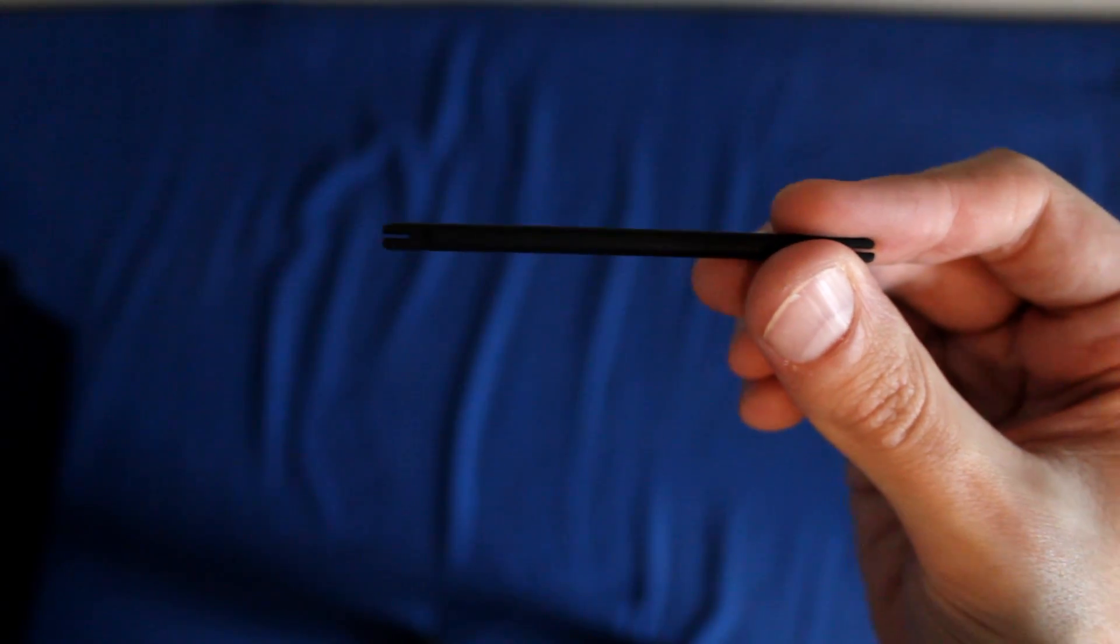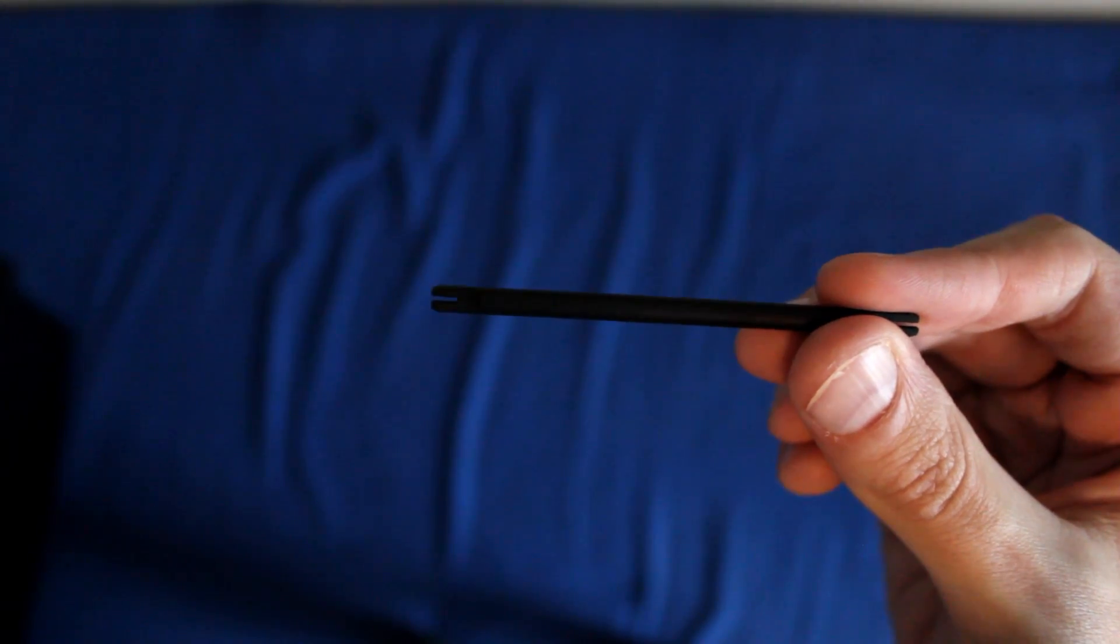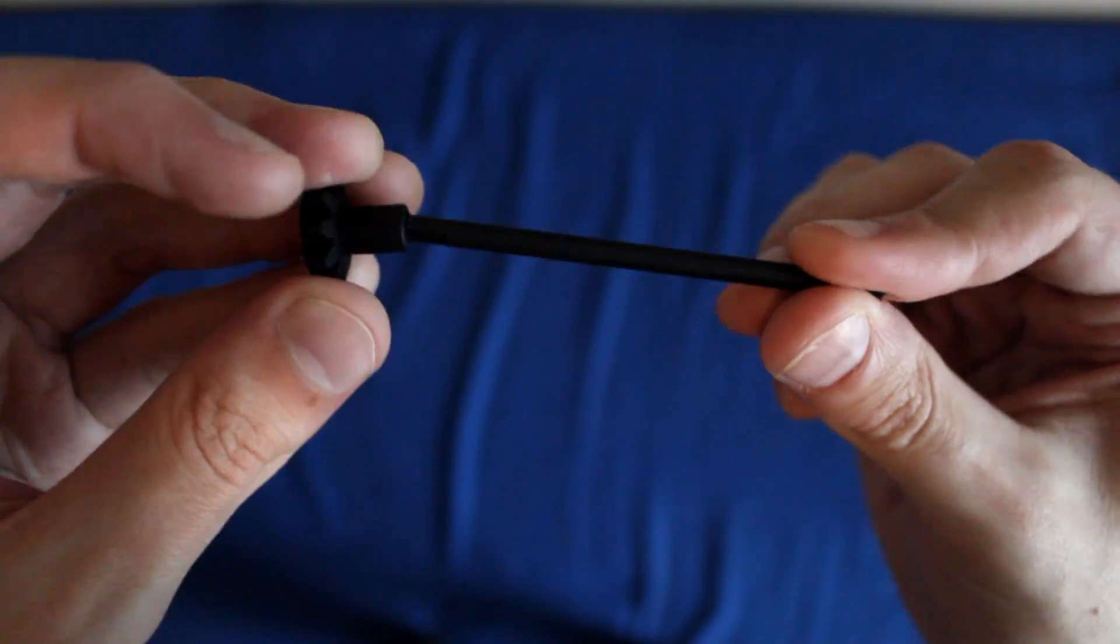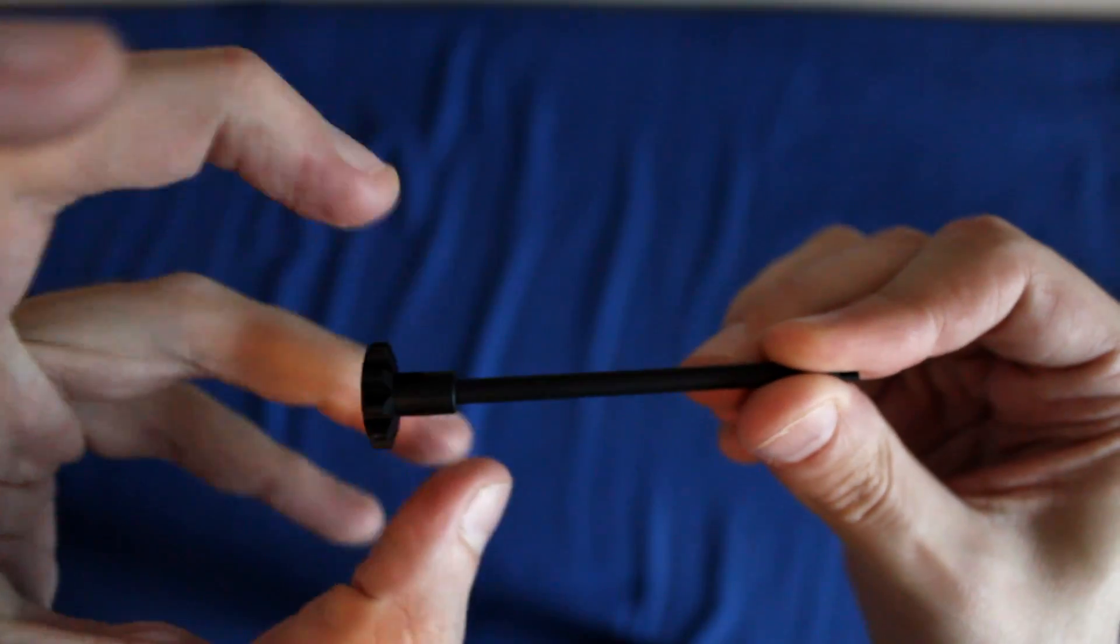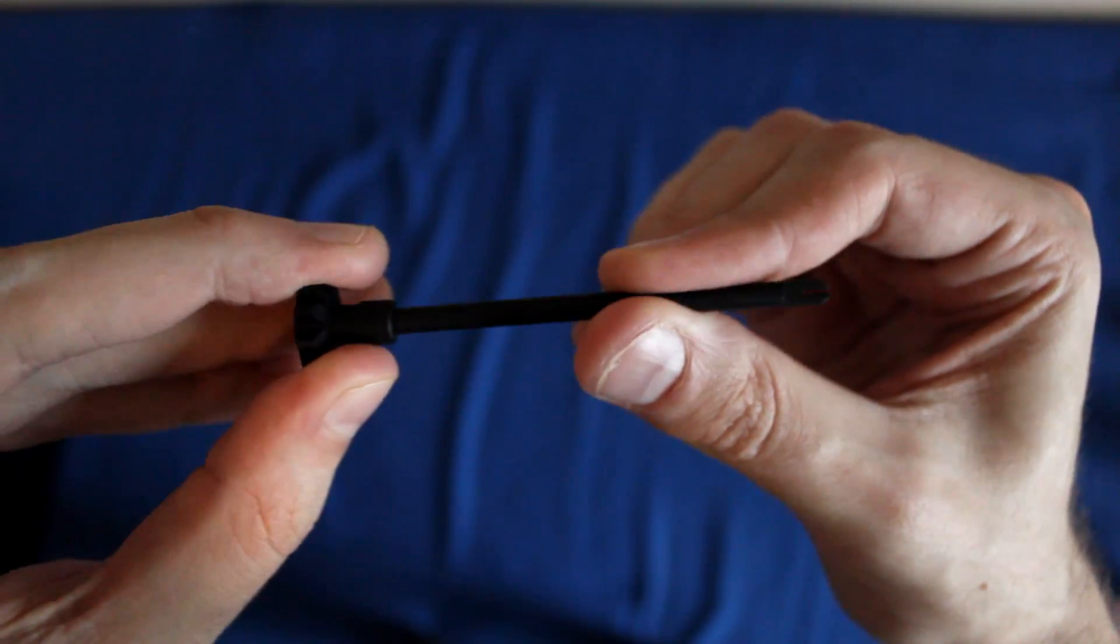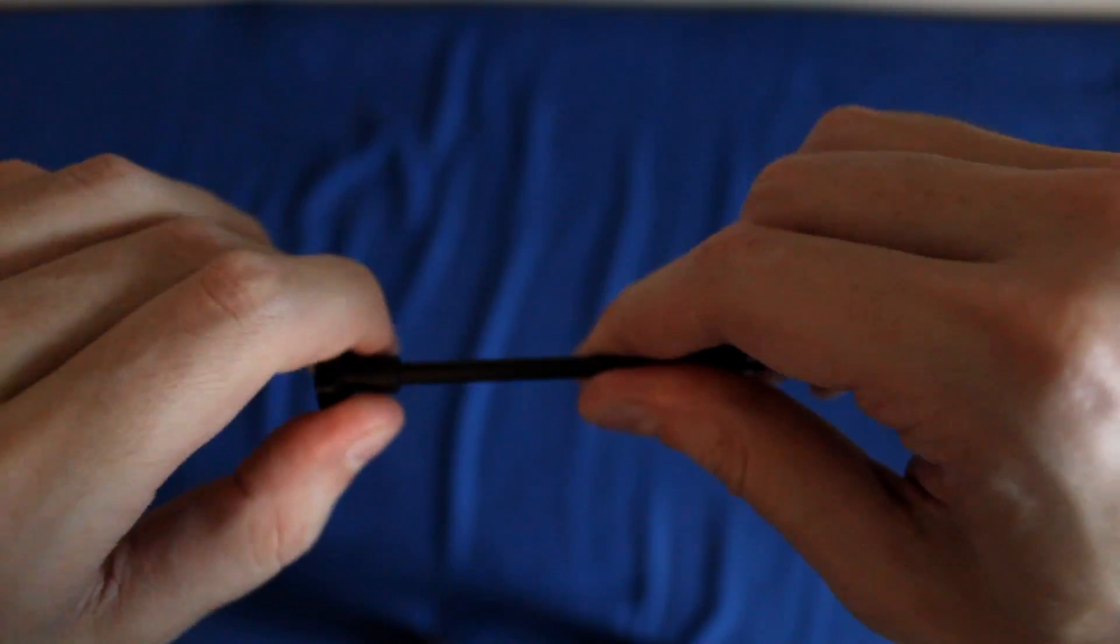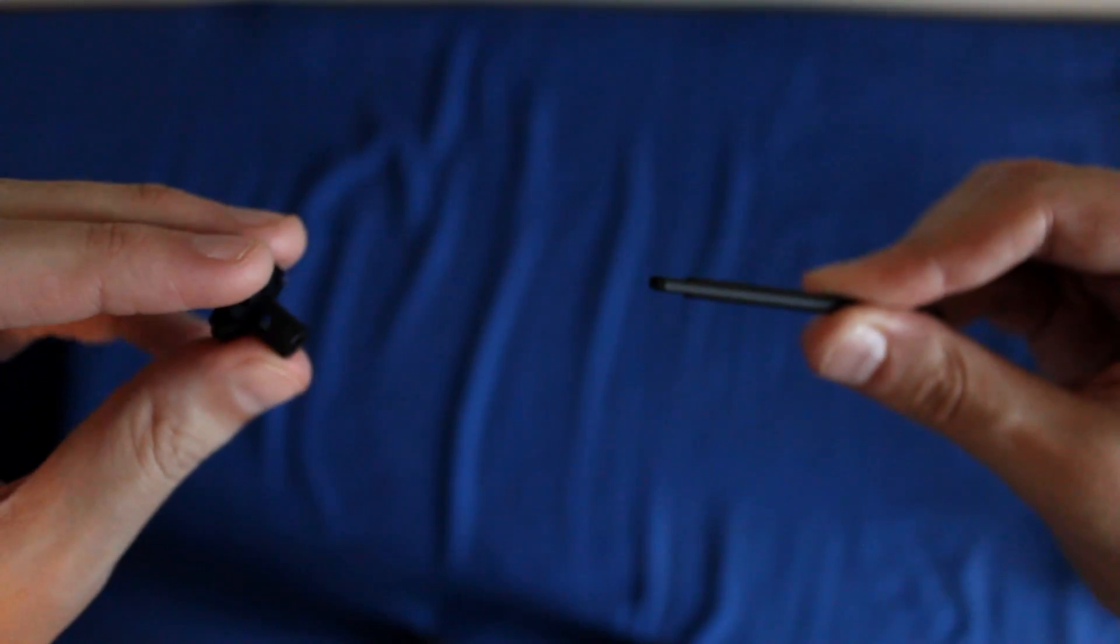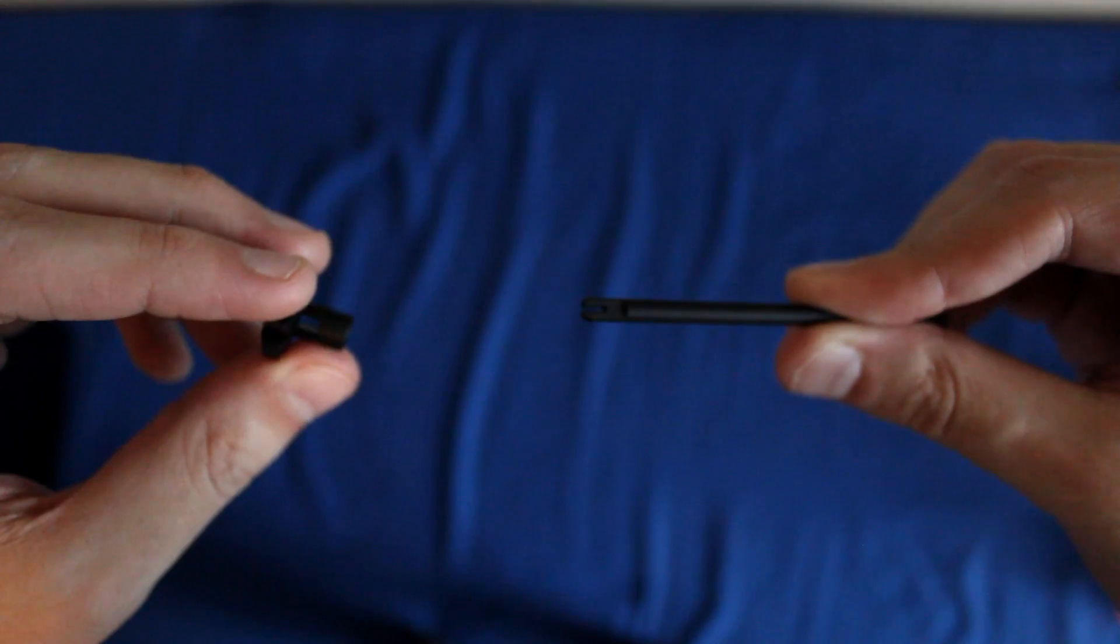To elaborate further, the special shape on the end allows the part to compress when entering another component and then expand, holding it firmly in place. So that's exactly what's happening when we insert this here. It's inserted, it expands, holds it in place, and it makes it a lot harder to pull out. Normal force is not going to pull this out. I actually have to try and pull it out with a bit more force than you would normally use to push parts together.